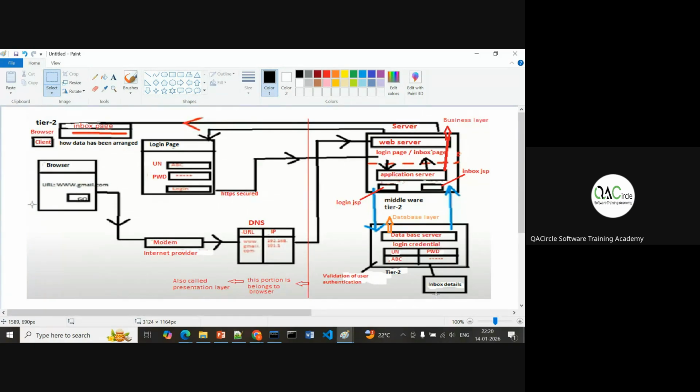And from web server to web browser is in the form of home page or inbox page, will be written.